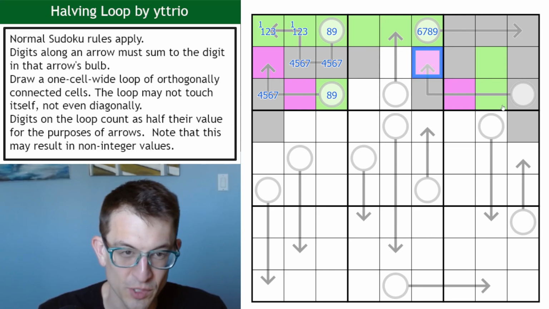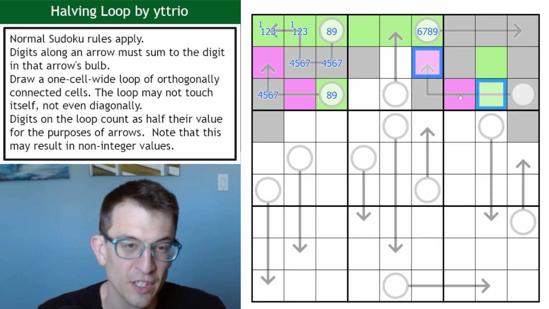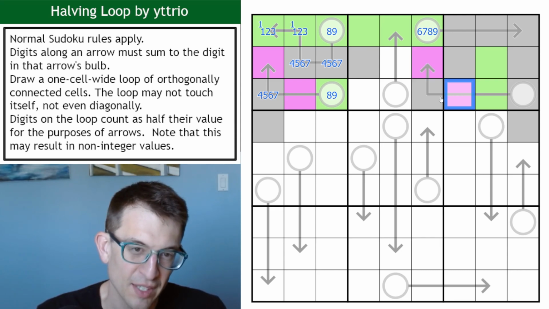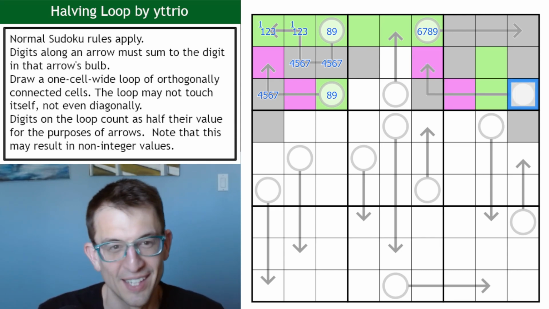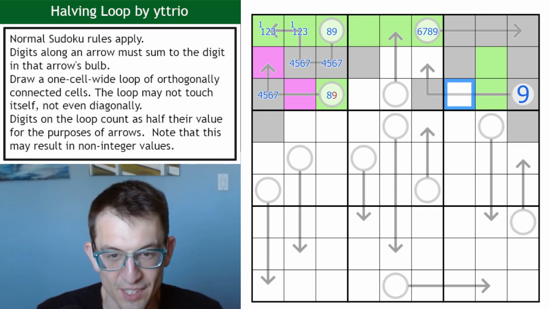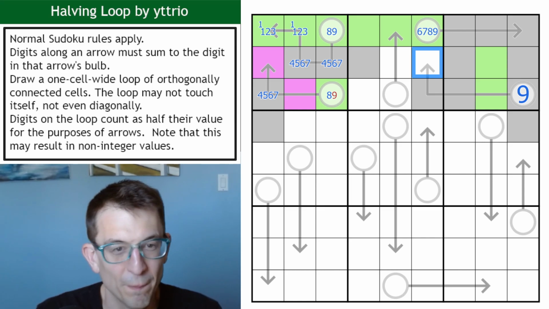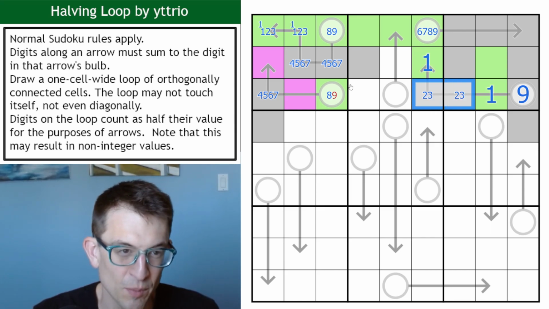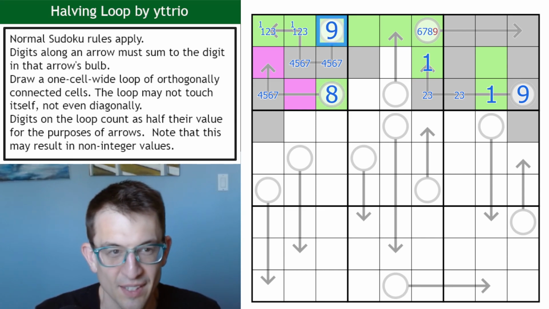So the best I could do is to have 1, 1 unhalved, 2, 3 halved. That would be 2.5 and 2 is 4. Wow, that worked. It has to go exactly that way. That is very restricted. So these are both 1. This is a 2, 3 pair in some order. That's 8. That's 9.